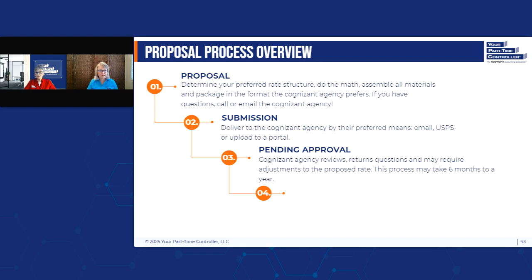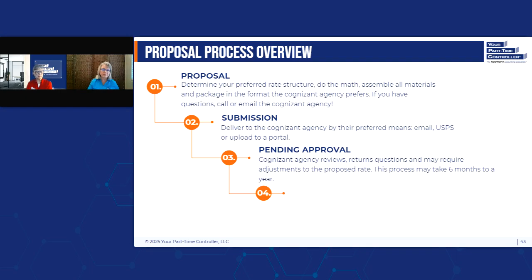Keep in mind that it is perfectly acceptable to reach out periodically to the negotiator if you do not hear back within a reasonable amount of time. My experience has been that they are very helpful in letting you know where your proposal is in the process. A key point to remember is get to know your negotiator. They are there to help you through this process, not to punish you or your organization if you have questions.